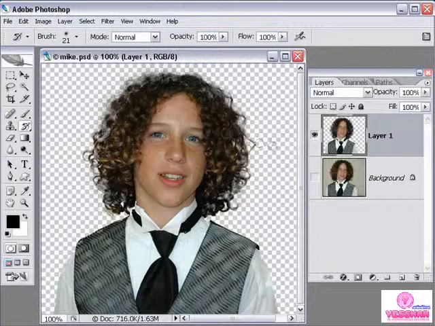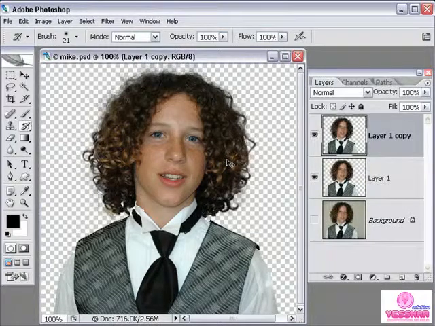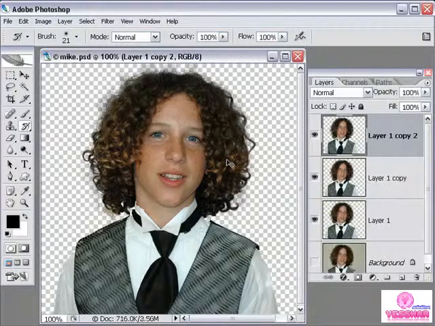in his hair. There's some detail, but we could stand a little more. Well, what many people do is immediately go to the history brush and start kind of filling in the gaps. And while there's nothing wrong with that, try this first. Take the extracted layer and simply duplicate it. So again, Command or Control J, and look at that. Each time I duplicate it, it just basically fills in the gaps for me. You know how that works? Neither do I.